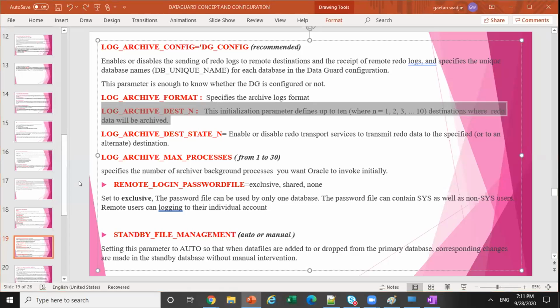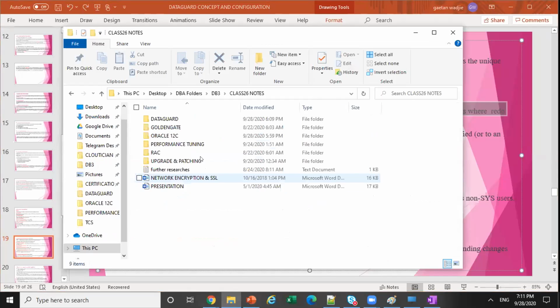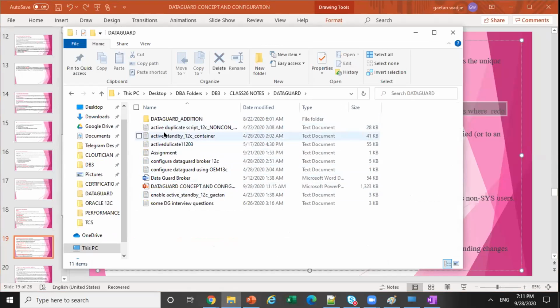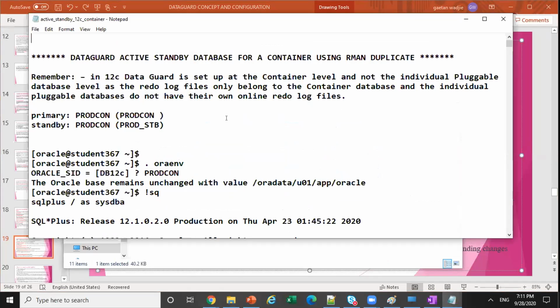This is what determines the protection mode. Let me show you an example: Active Data Guard on the 12c container.